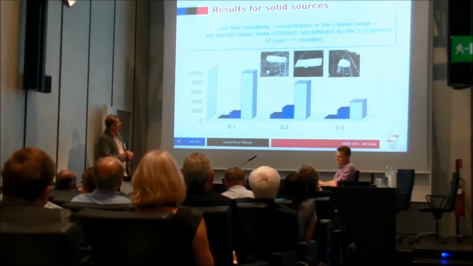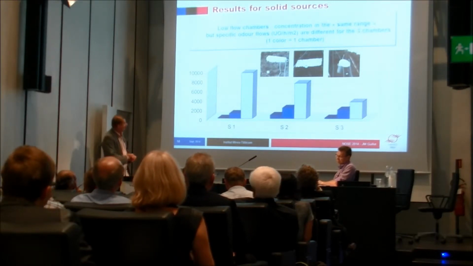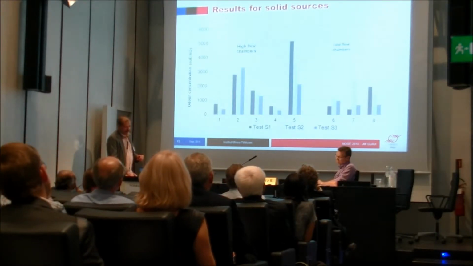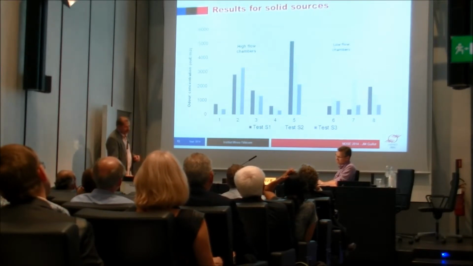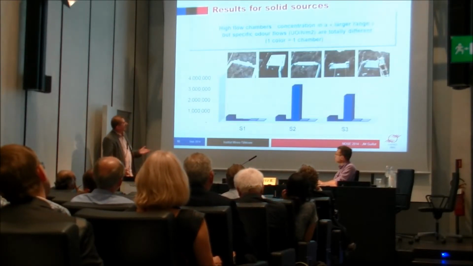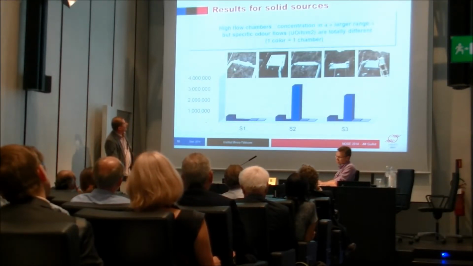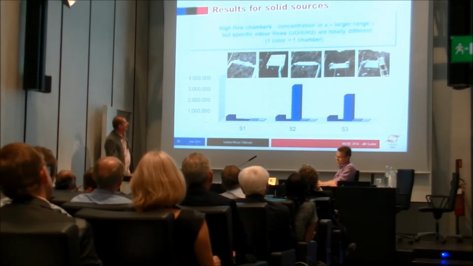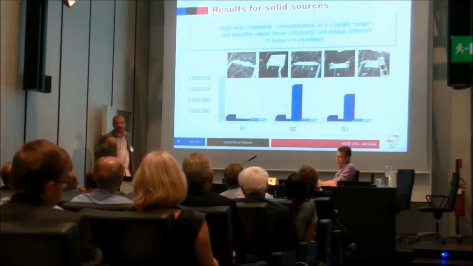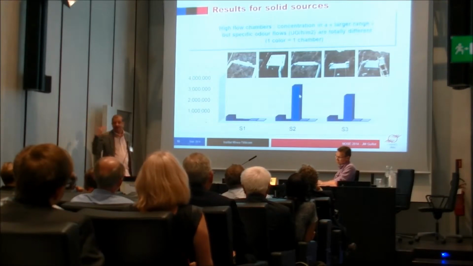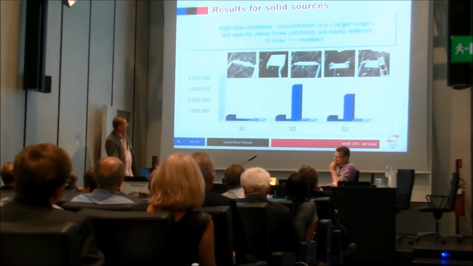So I just take the low flow chambers here, and you can see that even with these 3 you have quite a big difference. 2 are more or less the same, but 1 is very different. If you consider now chambers with high flow, it's really totally different. As you can see, typically the 2 chambers that are really wind tunnel type, this one and this one, with the highest wind velocity, of course, give higher results in terms of odor flow.